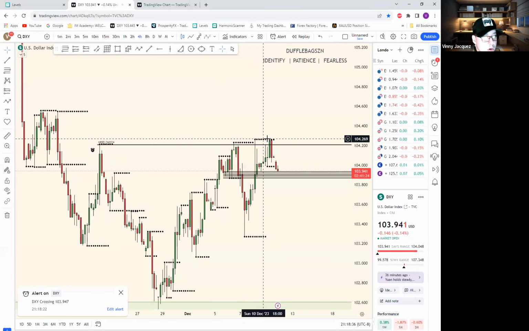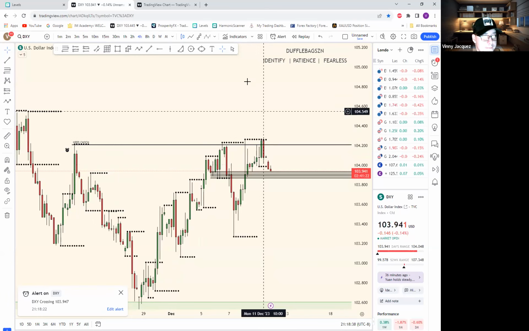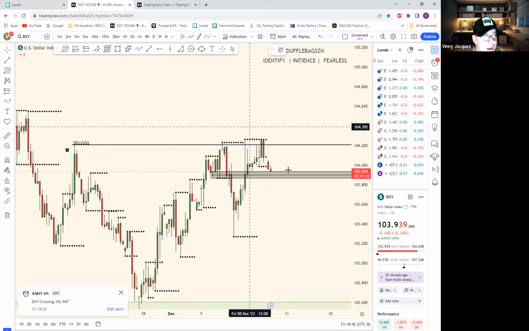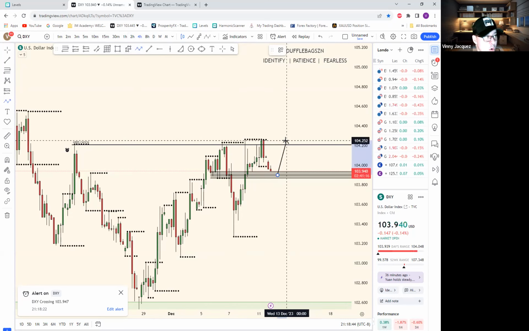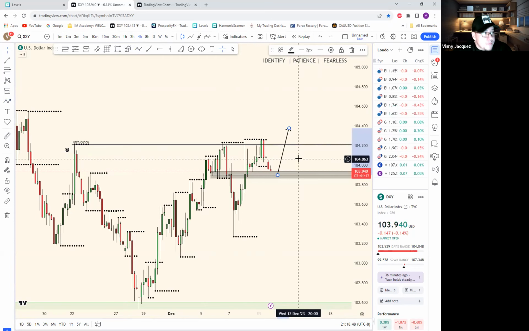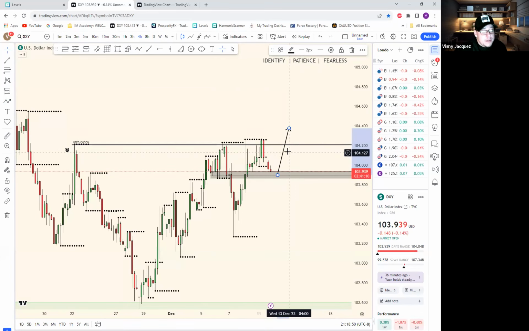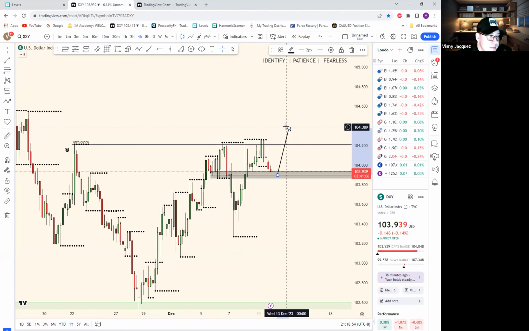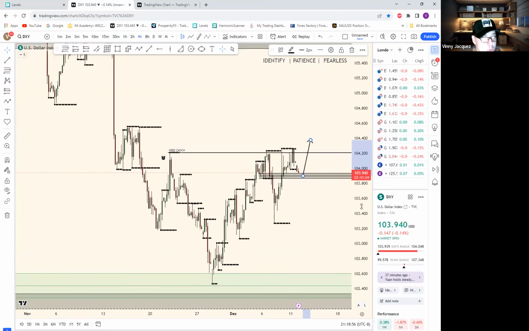All right, we broke above this, and now it's near this inverted. So we'll see what happens in the morning, guys. Right? If the dollar wants to go ahead and buy off that inverted, anything USD in the front, we may get some buys. Anything with USD on the end, we might get some sells. But we'll see in the morning.